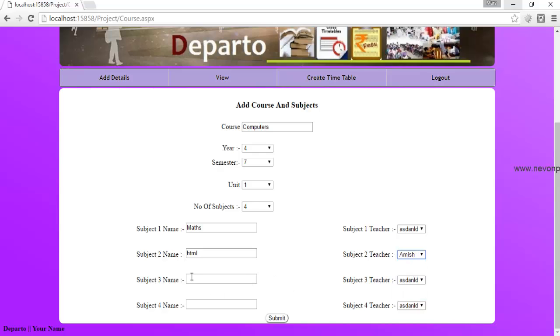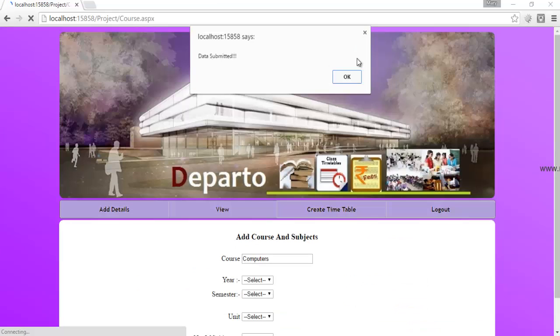Similarly, we enter the next subject name as well. So once he clicks onto the submit button, data has been stored in the database.